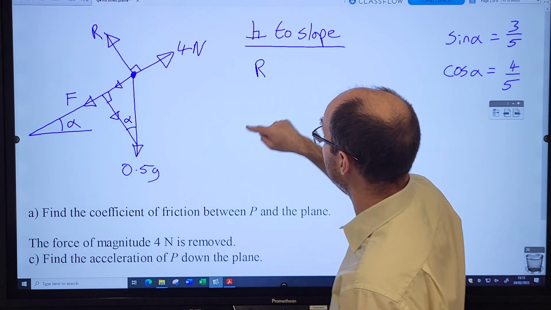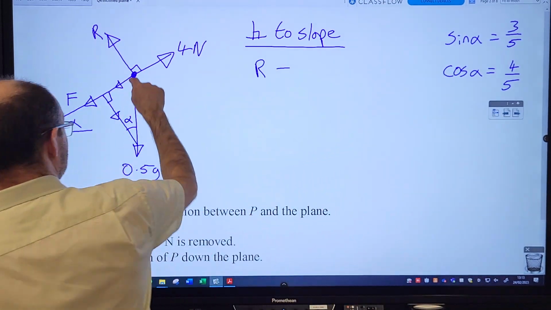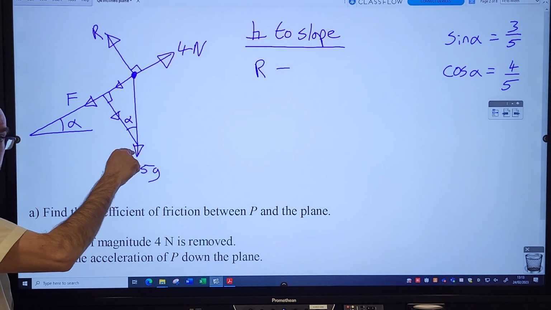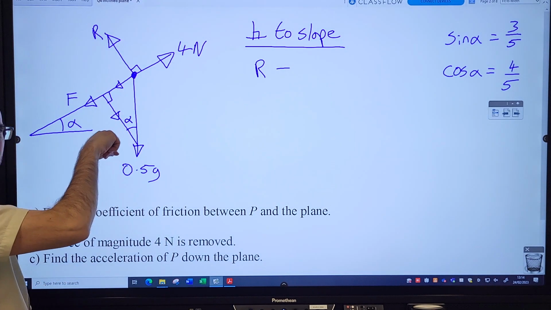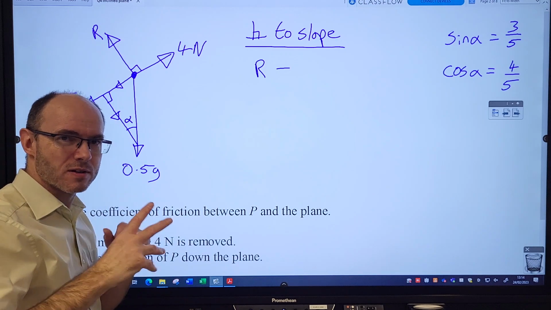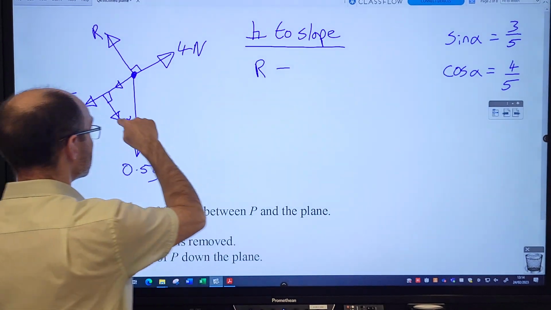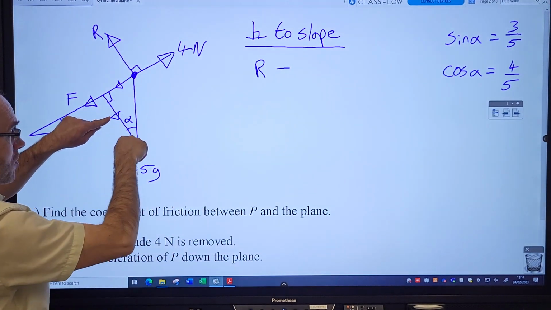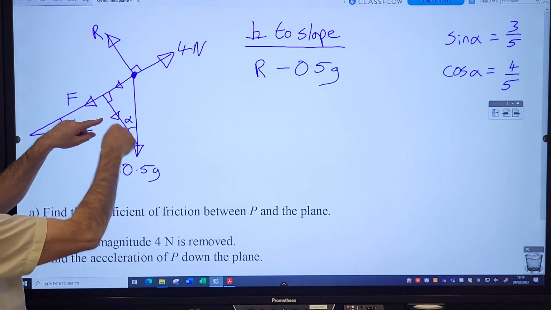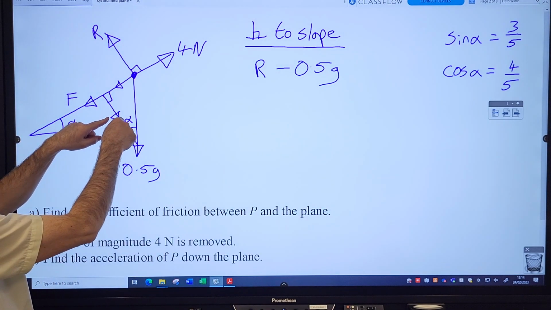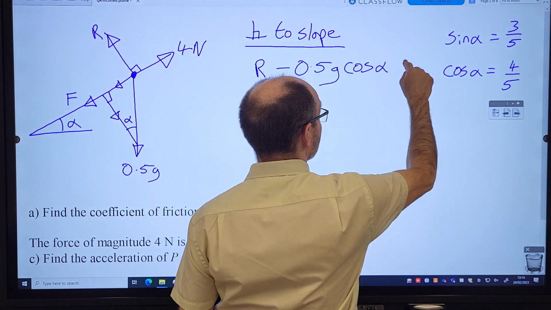So R, and then minus in the opposite direction is the weight, because if you break this up, the weight on the hypotenuse, I'll put it there on the right angle triangle, is down the slope and then that way kind of into the slope. Of course, the object can't fall through the slope, can it? That's why it will go down the slope if it does. So it's this bit there I need. That's 0.5 g, and because that is adjacent to the angle alpha, it's going to be cosine alpha. So 0.5 g cosine alpha, and that's equal to 0.